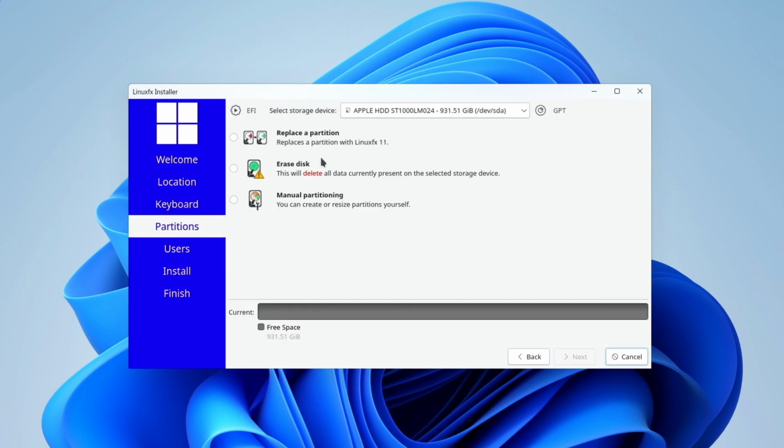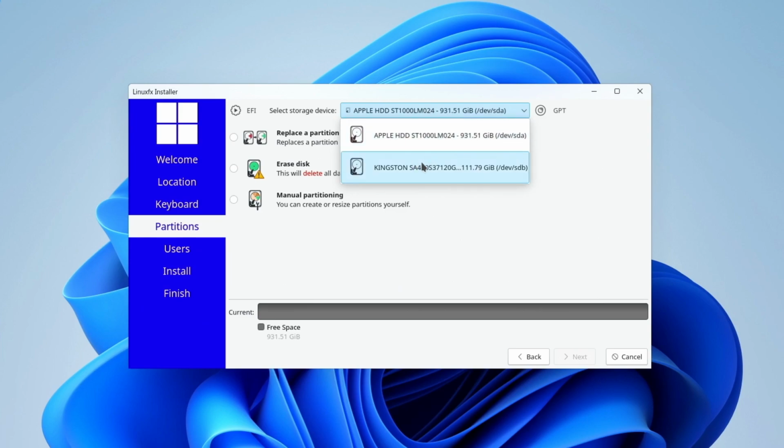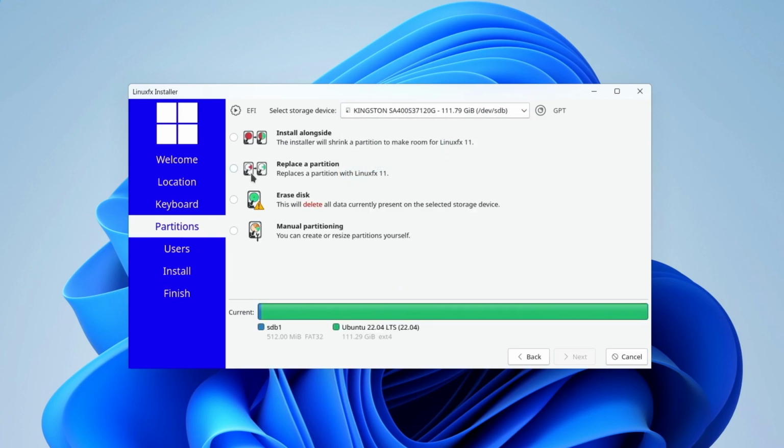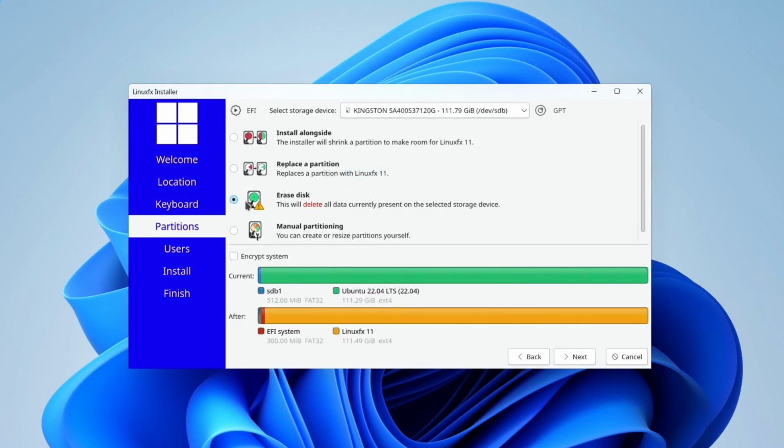And now we're just going to do a straight erase disk, and I'm quite interested to see how they actually do partition our drives and whether they just use a standard kind of layout similar to Ubuntu. And it does appear to. So as you can see here, we have the one EFI partition there, and then we have our main partition with the root file system of ext4. So I imagine perhaps they are indeed going to use a swap file, but we'll check that out once we are at the installed desktop.